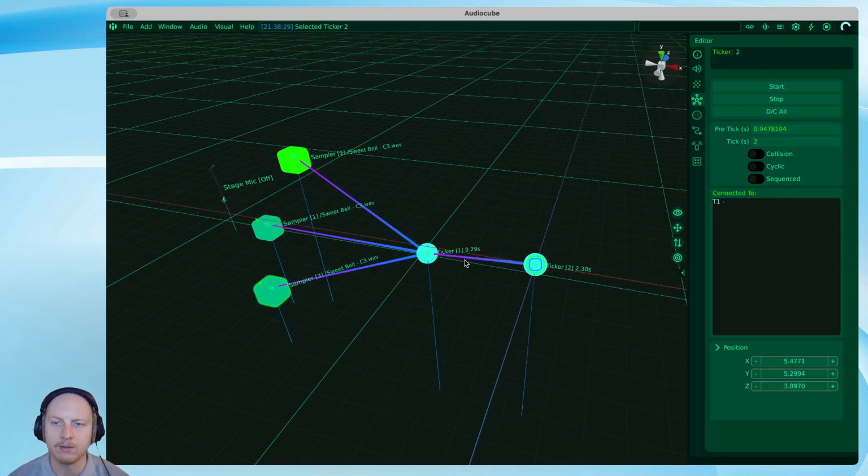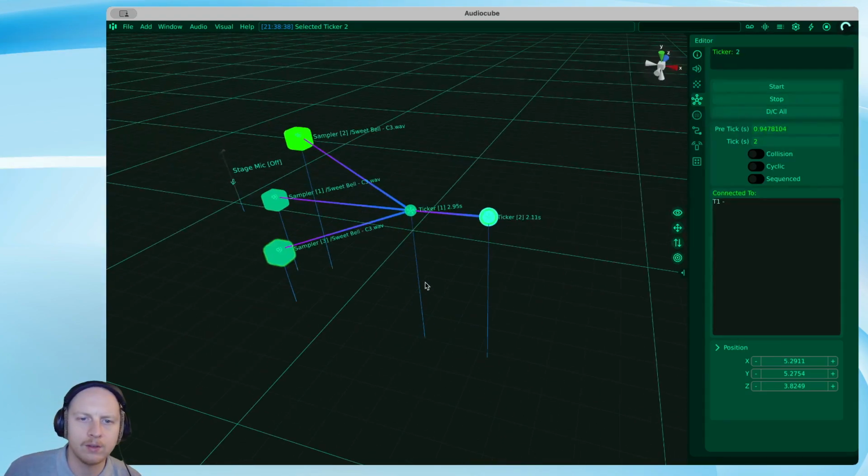And these interact really nicely with the logic boxes. This is the more advanced sequencing stuff. So you can then do some really cool stuff like this.